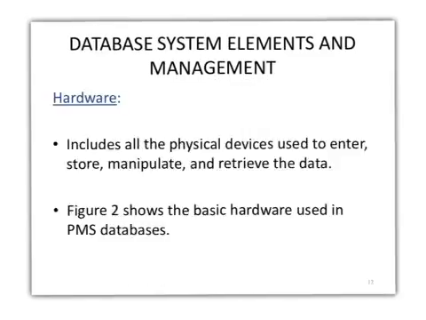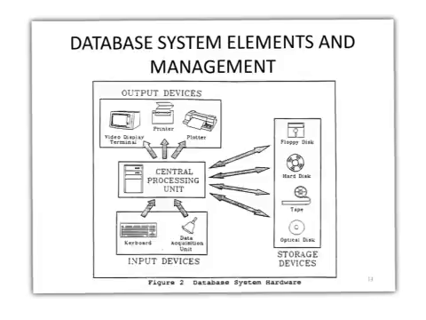So let's talk first of all about the hardware. Hardware, typically, as you may expect, includes all the physical devices which are eventually used to enter, store, manipulate, all the way to retrieving the data. In fact, figure 2 that I'm going to show in a second shows the basic hardware used in a pavement management system database. So this is the figure that I'm referring to.